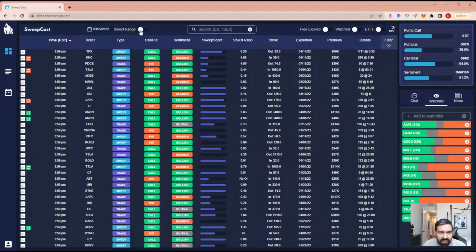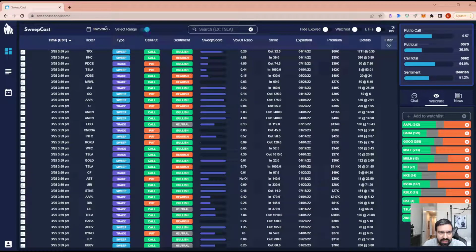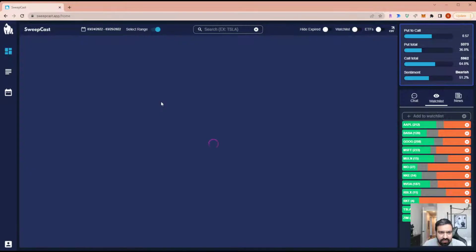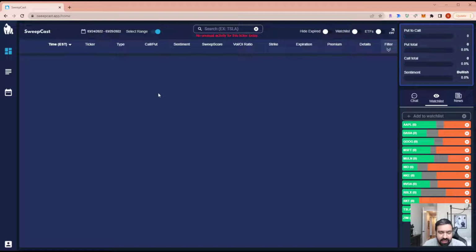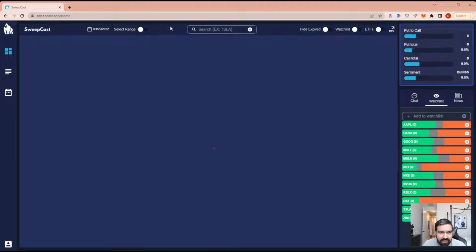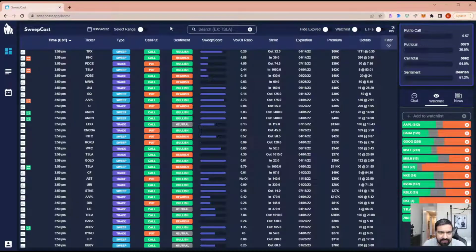If you want to look at a date range, so you want to look at 2 days or 3 days together, you can select the 2 days here, Thursday and Friday together, if you're trying to look for activity and combine the activity together when you're doing searches here. So I'm going to take that off, and we're going to go right back to the 25th.